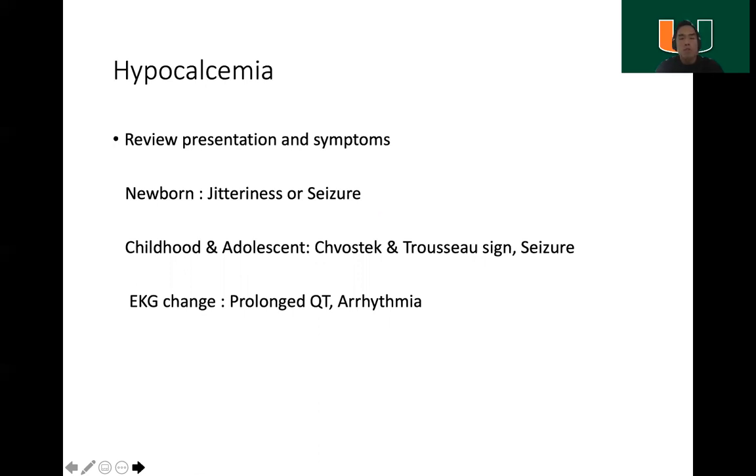Now, you would want to review the presentation and the symptoms of hypocalcemia. Very important, right? Because when we see a patient, these are the symptoms we should be able to obtain from the patients, right? In a newborn, often they present with jitteriness or some have convulsion, right, in a severe case. Now, childhood and adolescent, you might want to review what is Chvostek sign or Trousseau sign.